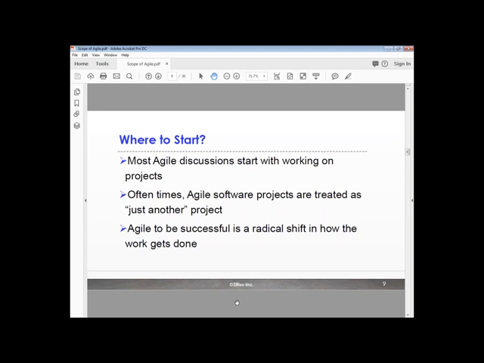But we really need to think about the fact that when we look at the manifesto and the principles of Agile, it does propose a radical shift in how work gets done. If anybody is online and not overly familiar with the Agile principles or the manifesto, I would encourage you right now to open a browser tab and Google Agile Manifesto and then Agile Principles, and it'll be right there in front of you. You can start looking at it while we're discussing, or just bookmark it for reviewing after this discussion.